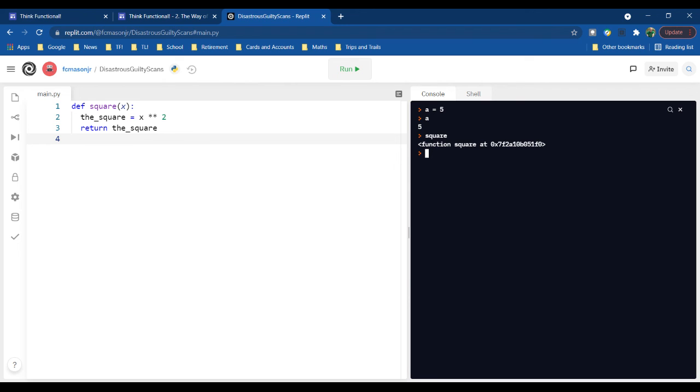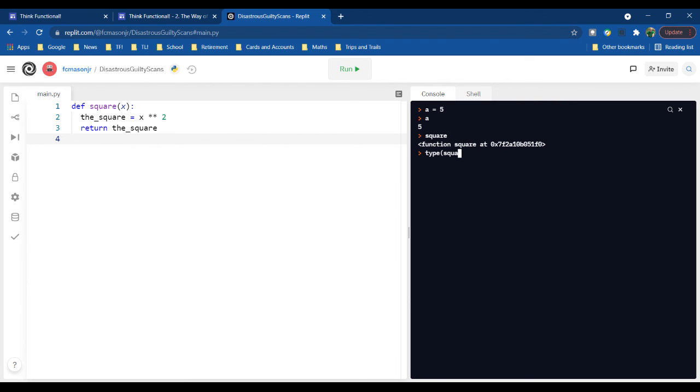Well, square is a name, and what is its value? It's a function. So notice what I didn't do. I didn't actually execute the function for some particular input value. I just simply gave the name of the function, and Python dutifully reported that indeed it is a function. And if you're curious where it says function square at and then 0x7f2, that indicates the memory location in hexadecimal where the function is actually located, because Python doesn't really know what else to tell you about the function. But anyway, the important part is that it's told us that, hey, that's a function.